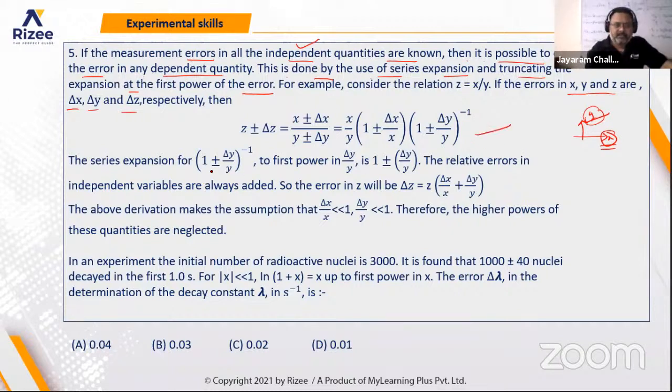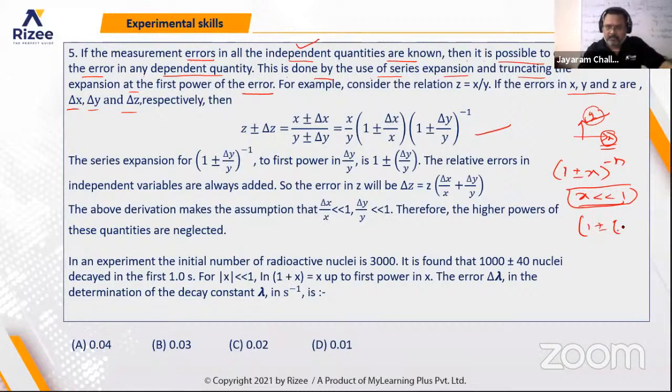Okay, the series expansion of this one is exactly the binomial expansion that I was talking about. This is 1 plus or minus x whole to the power of minus n, for the case where the x value is very much less than 1. This can be written as 1 plus or minus n into x. These are your first two terms. The next terms will obviously be plus or minus n square into x square, like that. So you can neglect these terms. We are only confining ourselves to the first two terms. That is the one he has taken.